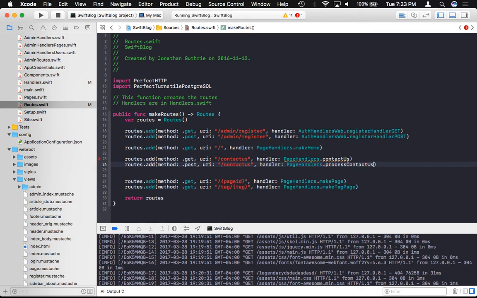Okay, and these two functions, one would just simply serve it up, and the other one would take all the post params and do something with them: store them in a database, email the site owner with the information, and then usually do something with it. And that could be, once again, just serving up some static content from a moustache, or it could forward back to the contact us. But then if you're doing a forward, then you don't get the ability to say thank you. Does that make sense?